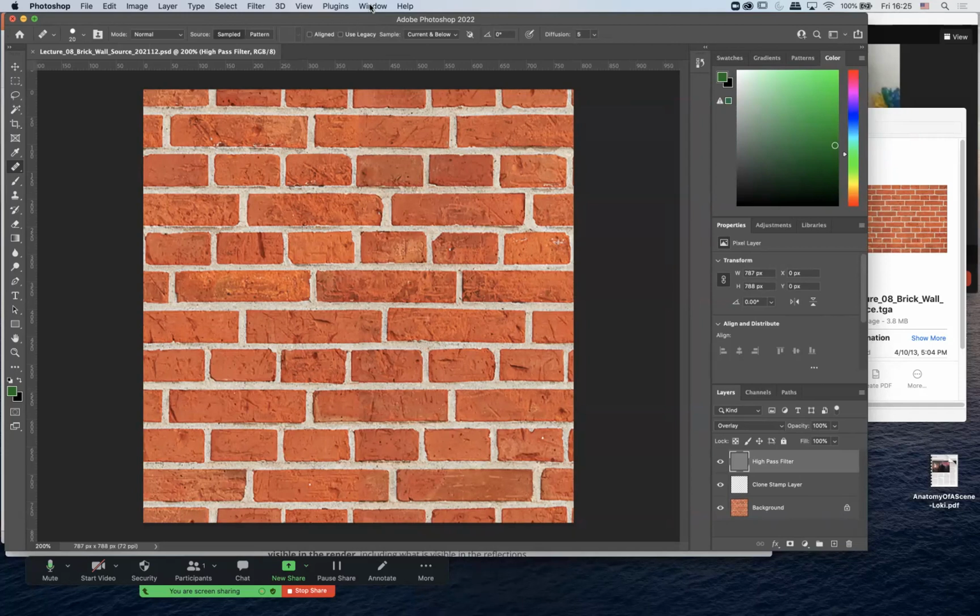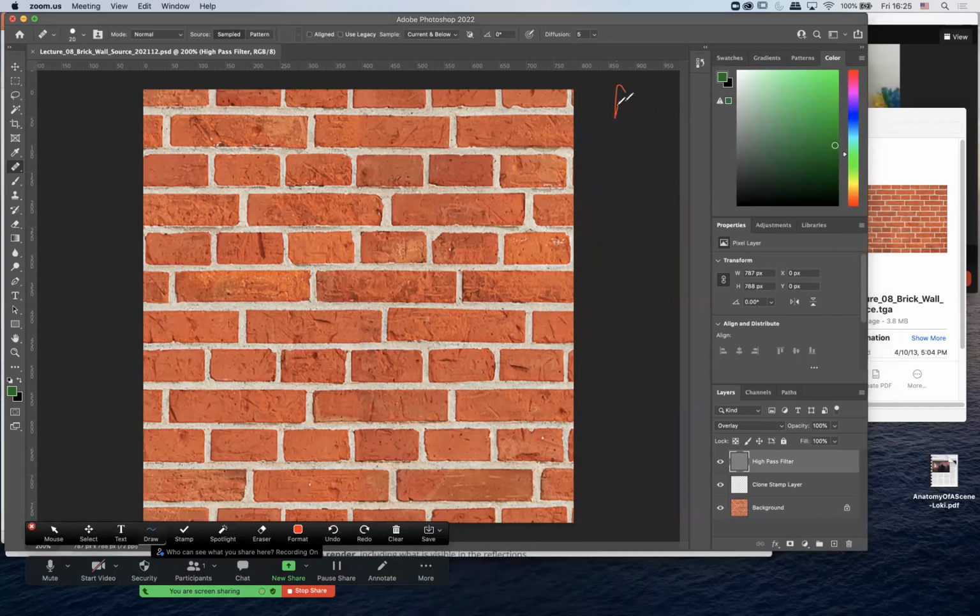So a bump map is a basic height map. In a bump map, what do we want from our bump map? Yep, we want black and white. What's black going to do? It's going to get lowered.